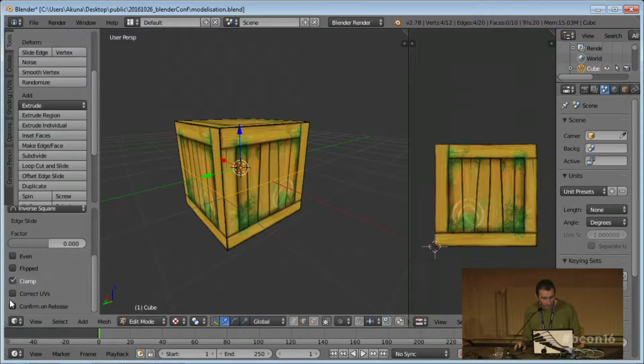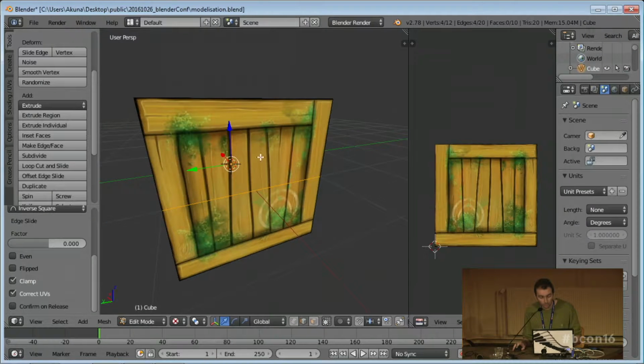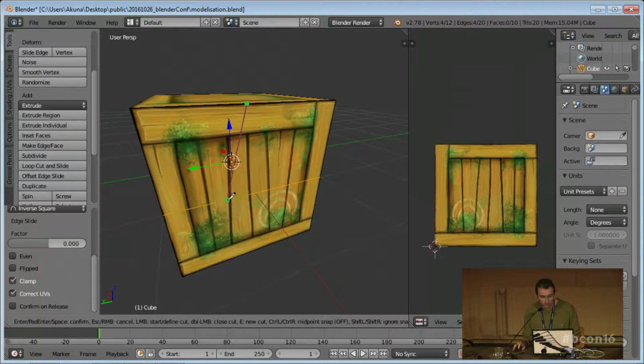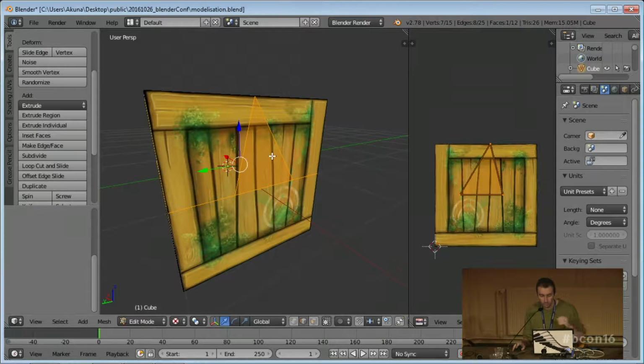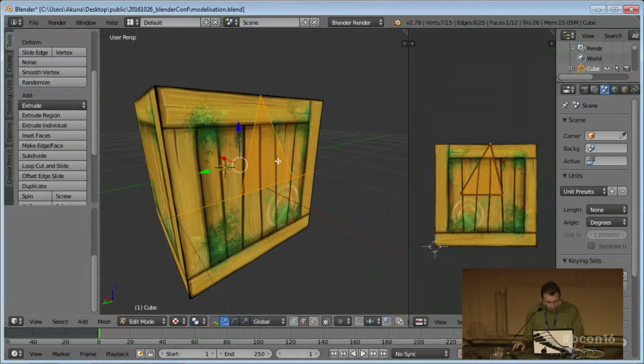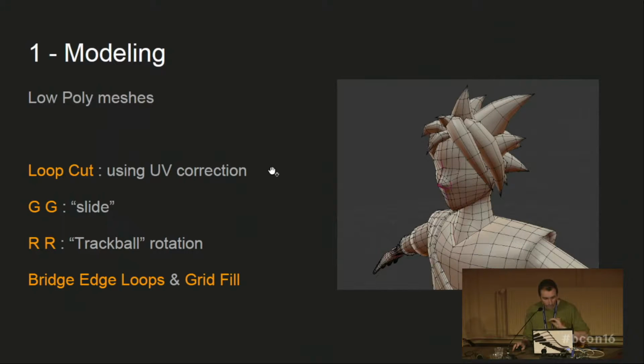And you can just check here the simple correct UV map. And then when you slide, it will automatically recompute the good UV map, which is pretty handy when you are modifying a model which is already textured. Of course, this is limited to, let's say, clean topology where you can use loop cuts. You can't always use this, but actually it works also with the knife tool. The knife tool already keeps good UV mapping, so these might be handy tools not to destroy the UV map you've already done. So this was the first trick.